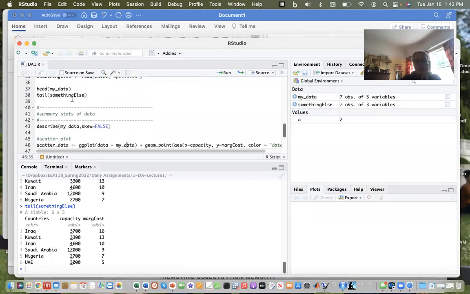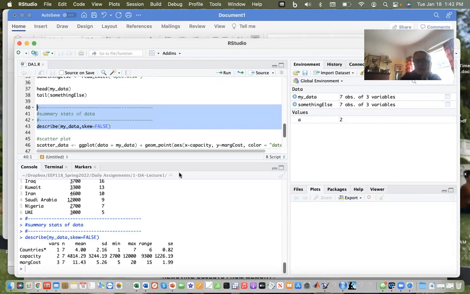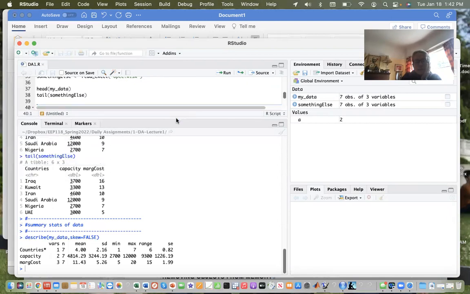So this is how you install RStudio, and this is how you look at your data set. Another thing you can do is describe the whole data set. It creates basic summary statistics of my data. In the output, the countries column has nothing here.